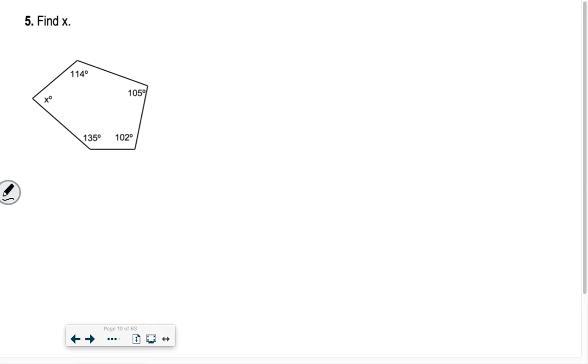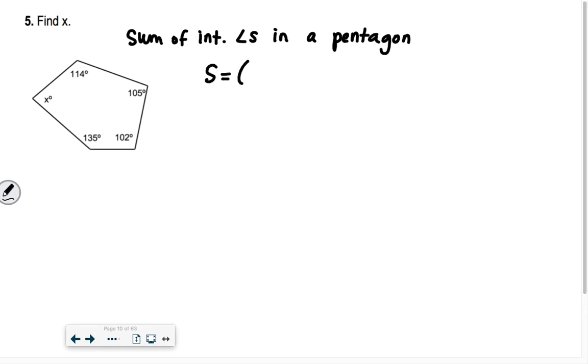So first we need to find the sum of the interior angles in a pentagon. That's how we start this. We don't know what they add up to be. So we could look at our chart if you have that in front of you. But what do you think? They add up to be 540. Yeah, because it's going to be the 5 minus 2 times 180. So Cam's saying, oh, it's 3 times 180, which is 540. I agree. So the sum of the angles has to be 540.